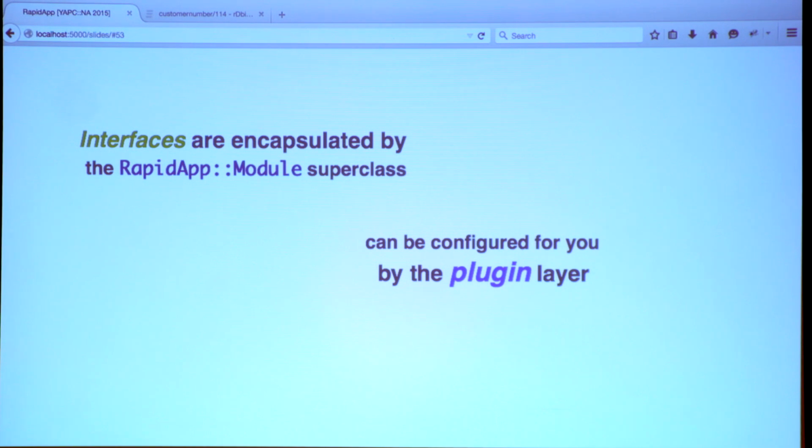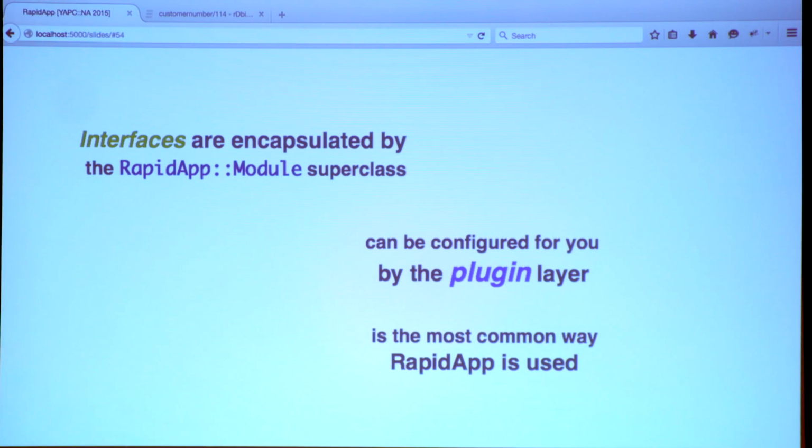There's plugin layers that do that for you, which we'll show next. And this is the most common way that RapidApp is used currently, just using the plugin layers to get to this instant functionality. But it's still a very, very tall stack. So you have the ability to create modules yourself and customize and tweak and go as deep. The rabbit hole goes very deep.